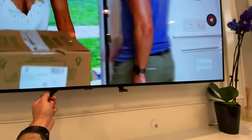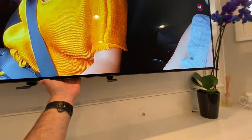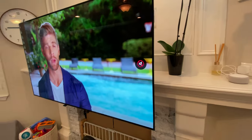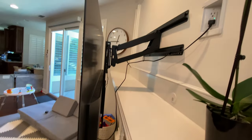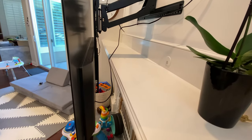To pull it down, you'd pull down on these tabs. I'm gonna try to do it with just one hand. No problem. It auto stops, and you set this ahead of time so that it doesn't hit your fireplace. So you can set what angle this is gonna stop at so that you don't bang your fireplace.